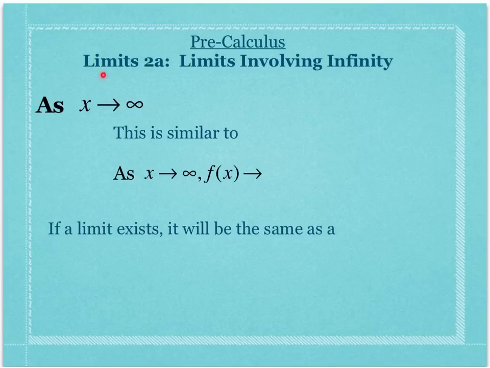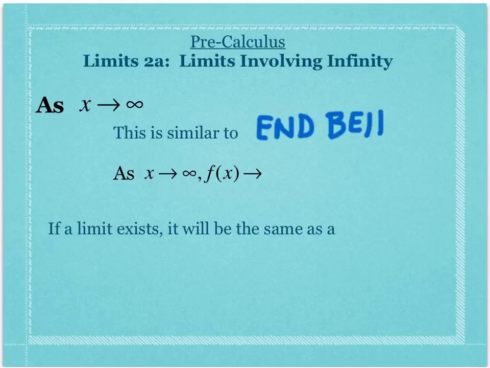But first of all, let's look at this example here as x approaches infinity. You might recall on the last video we only looked at limits when x approached a certain number, and we saw the effects when x approached that value from the left and from the right, and then what that overall limit was. Now, this is actually quite similar to something we have studied already in this class back in first quarter, and this is similar to something called end behavior.